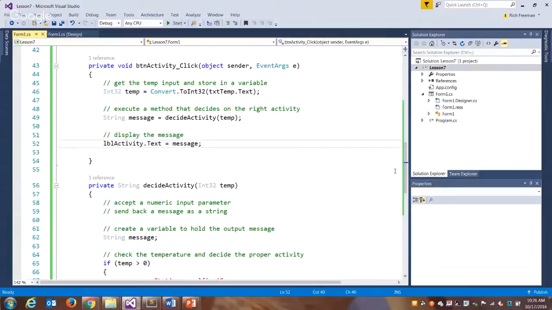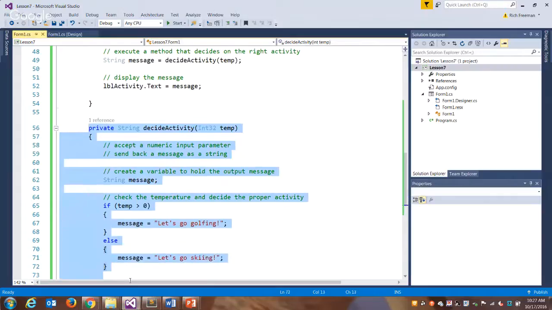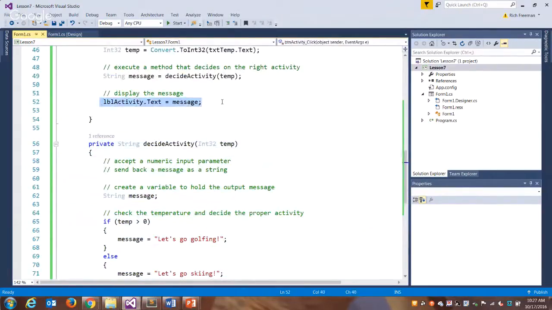So we talked right in the first week of class that all programming was really about getting inputs from our user, doing some kind of processing, and then generating outputs. That's really all we're doing here. We use our method to do our processing. And lastly, we display some kind of output back in our program.